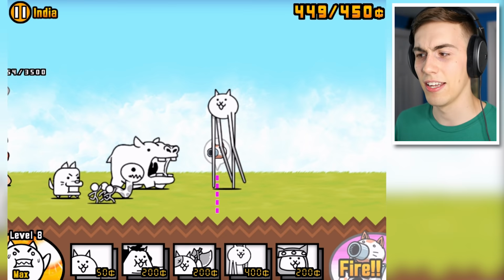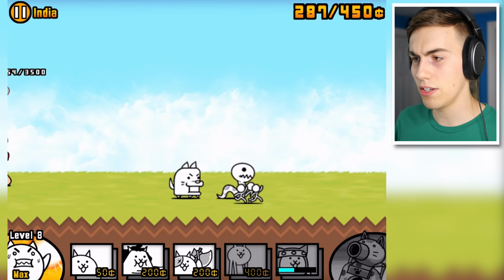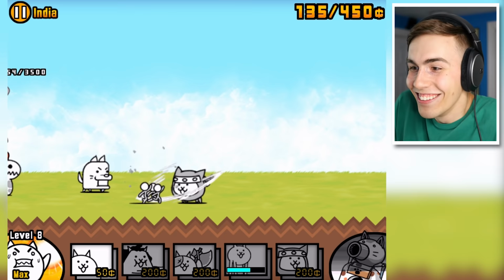We're gonna wait until this cat goes back over the line. Maybe. No, I'm already the maximum level, so there's no real point of waiting. I'm just gonna go ahead and fire you. Okay. Dead. And now we'll send out all the troops. Here we go. Here comes little ninja cat. Look at him. Isn't he just the best? Just waddling along. Slicing people up. We're pretty much done here now, guys.